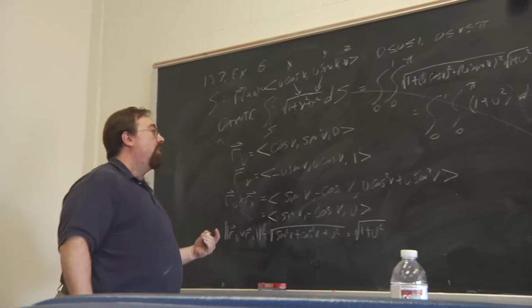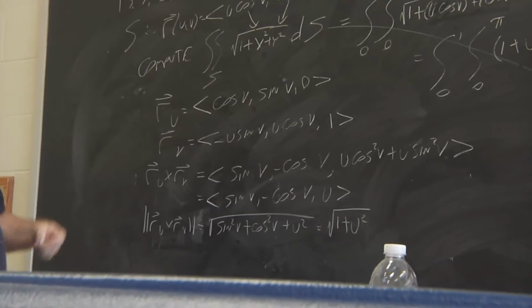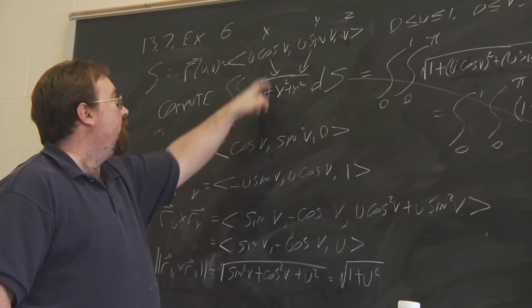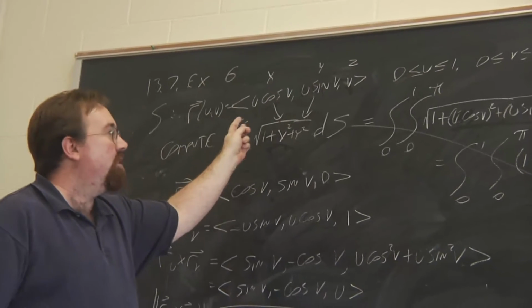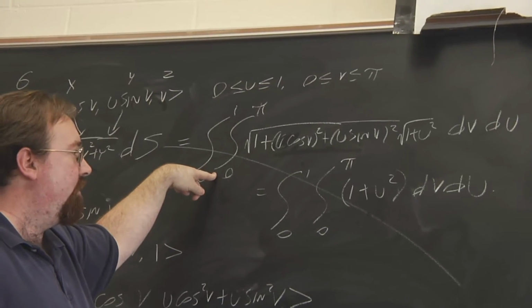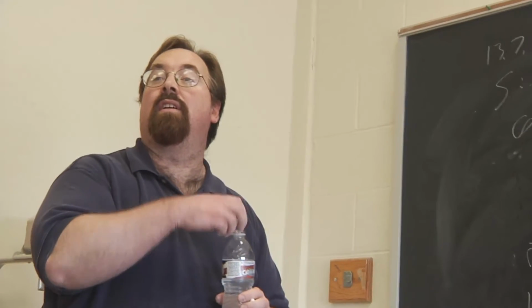So that's the drill for integrating a scalar value function over a surface. Compute the magnitude of your normal vector, so that's just the steps, bing, bing, bing. Then take your integrand and write it in terms of your parameters, using a parameterization. The limits on u and v give you the limits for your double integral that you're now going to compute with respect to u and v, and then hope you can do the integral. Questions about that one?